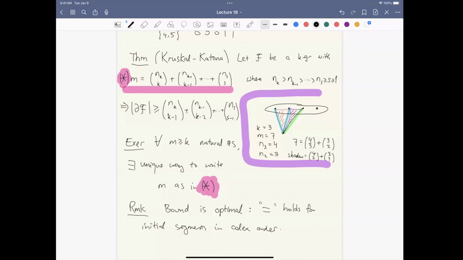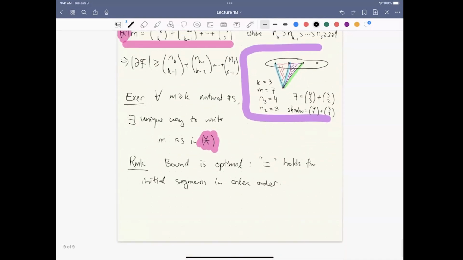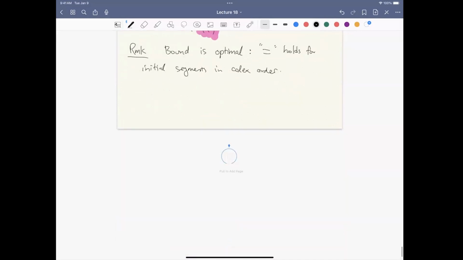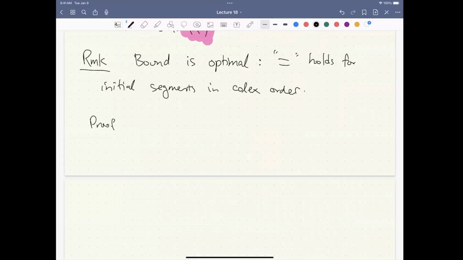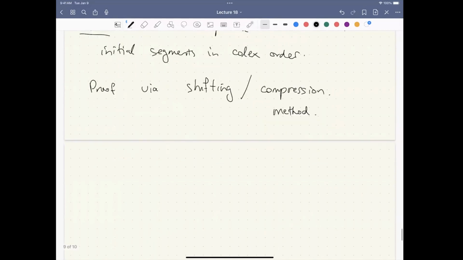So here we are going to introduce a very useful combinatorial technique called shifting. Sometimes people call it compression. It's called shifting or compression in the literature. What's the philosophy of this shifting compression?